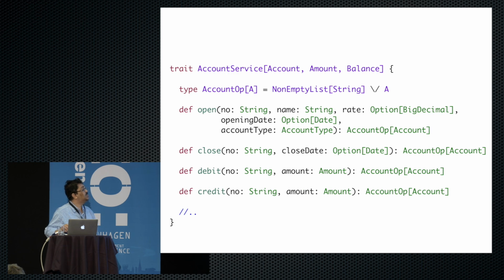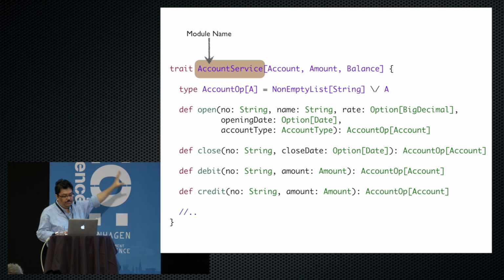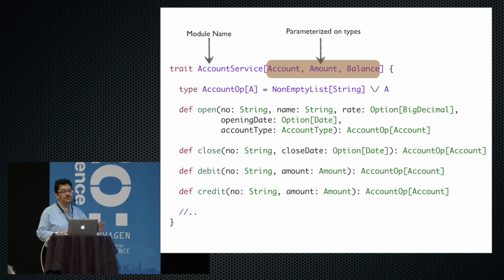Now, let us start with a code fragment which defines some of the basic operations that we can do on a bank account. I am using Scala, as I mentioned. These are the related operations on a bank account that can be done, and we encapsulate all of them within a module. We make the module parameterized on types. This is one other important thing which we can use if we have a static type system at our disposal. We can design parametric abstractions, and this is possibly the most important part in this slide.